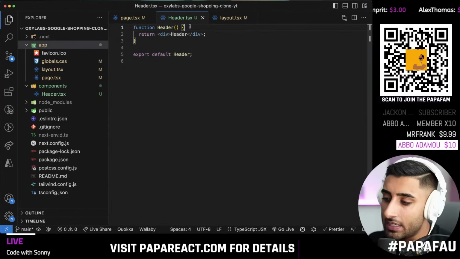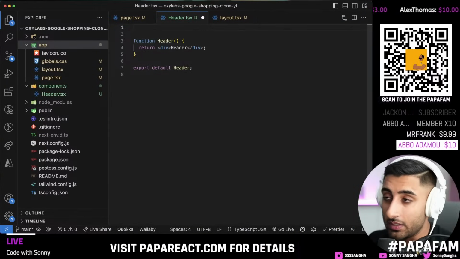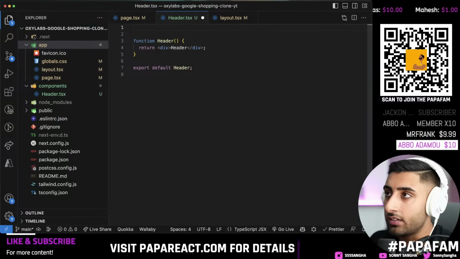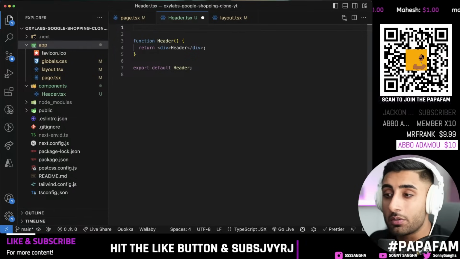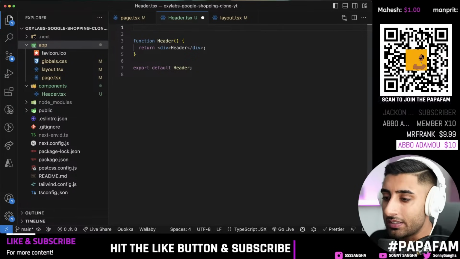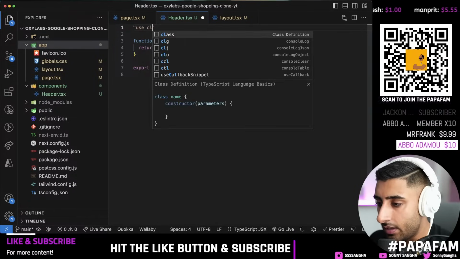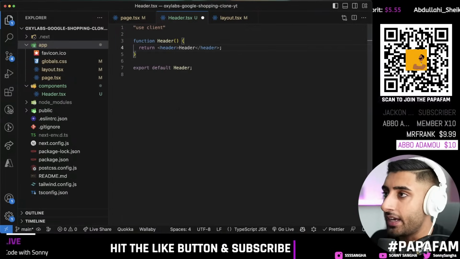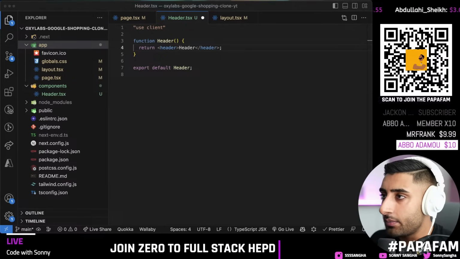But sometimes we need interactivity. And in this case, I want the header to be interactive, and the way we do this is we convert it to a client component. We basically put the directive use client. Okay, so that makes it a client component.